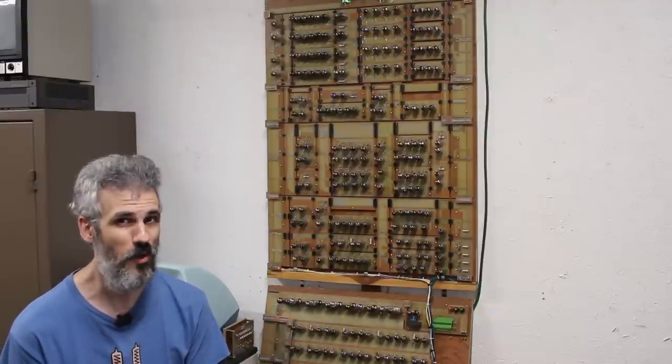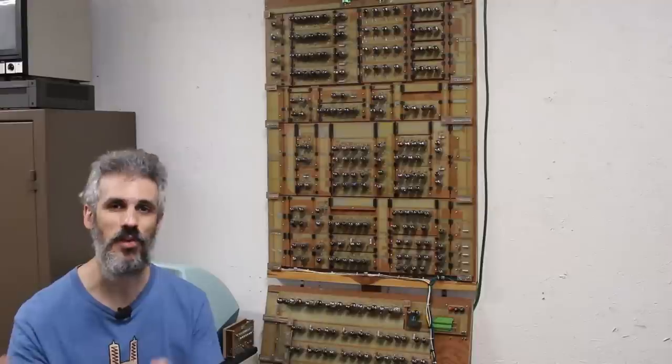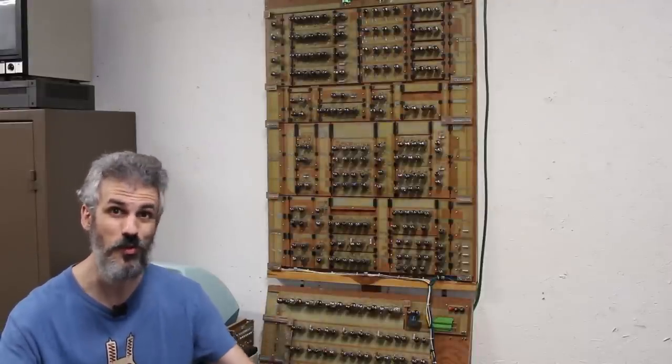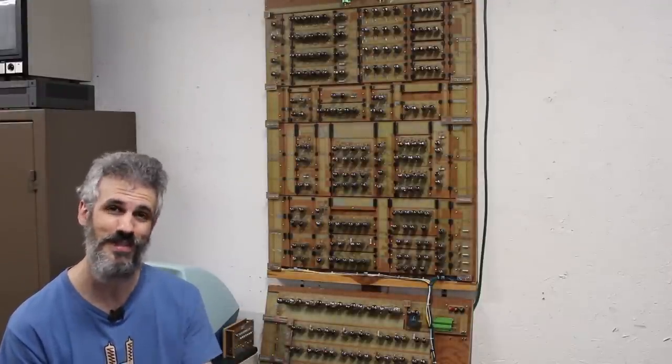So that's what we're going to go over today. Let's take a look at some printouts that I have that'll show you where we were, what the original plan was, and why I nixed that, and what the new redesign is. And then at the end, we'll build the new board, one of the first new boards for the new system, and hopefully maybe get a little bit of power into it to give it a test. So let's get to work.